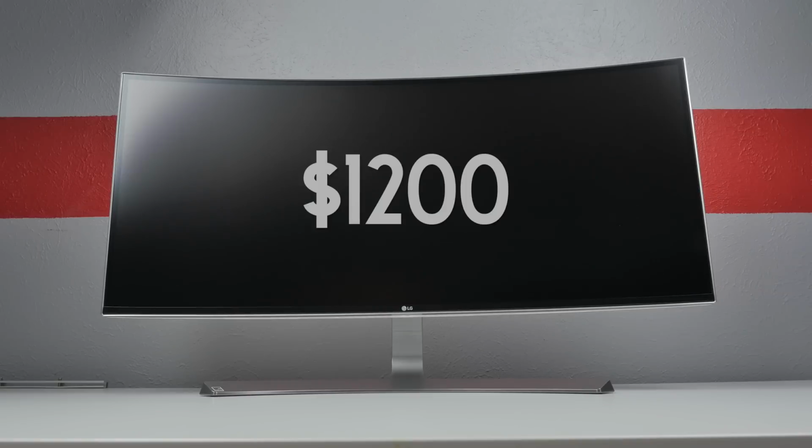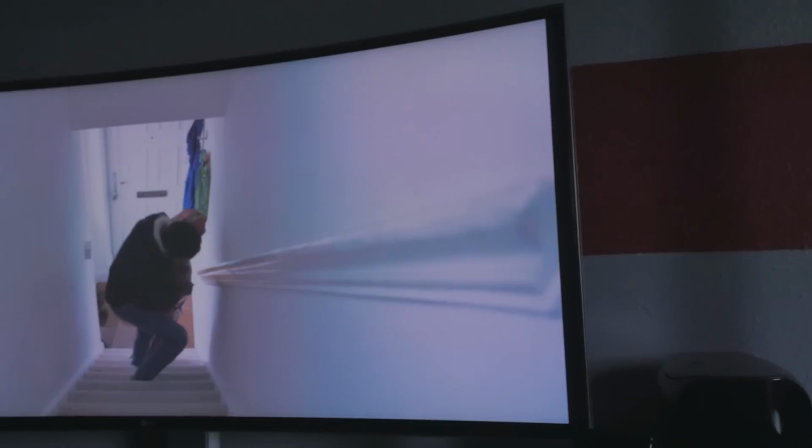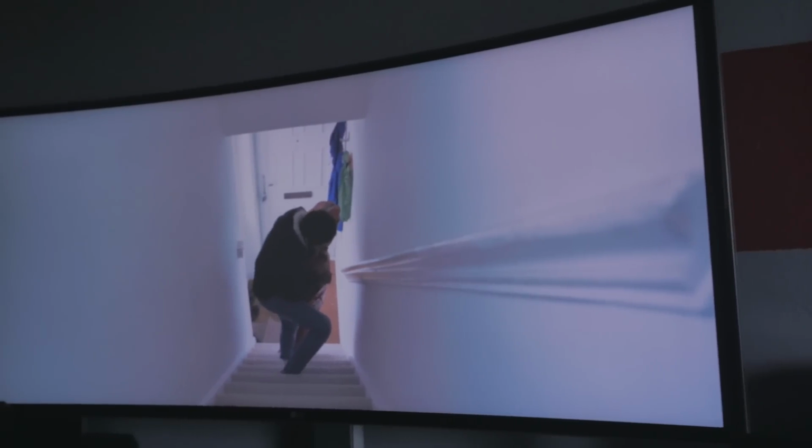Now lastly, I want to speak about pricing for this. This comes in at about $1,200. So it's definitely not going to be cheap, but if you're looking for something to edit video on, edit some photos, and also if you're a casual type of gamer, I think this is going to be a great buy and definitely a great investment.